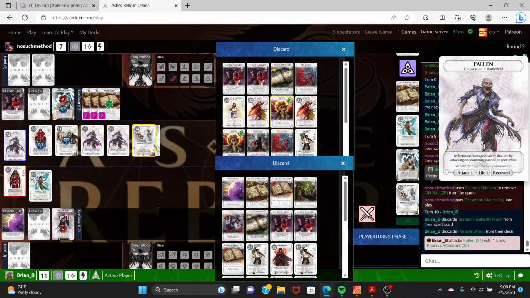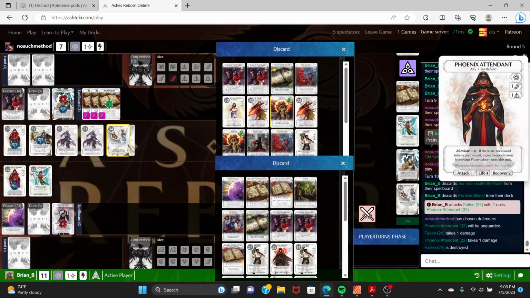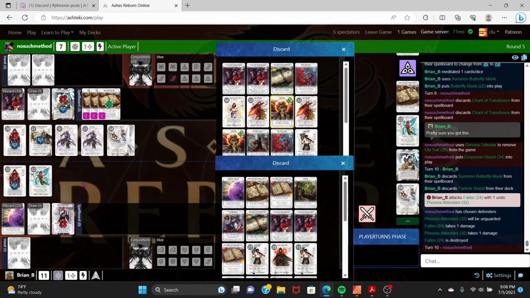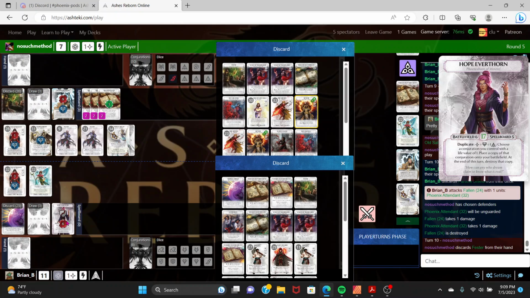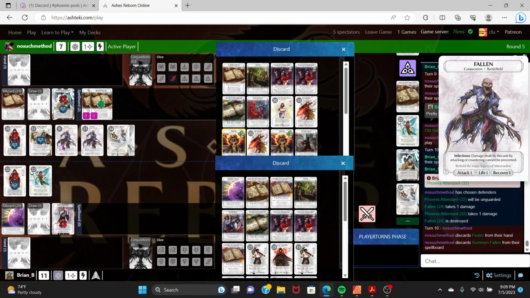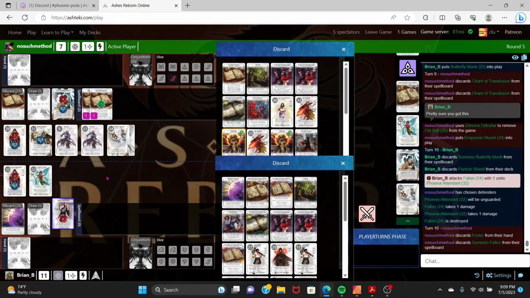One, two, three. Every time he attacks, he's got... No Such is choosing to send the Fallen after the Phoenix Attendant. Brian just decides to stop that. It's like, all right, fine. Kills off the Fallen in retaliation. Phoenix Attendant's still on board.